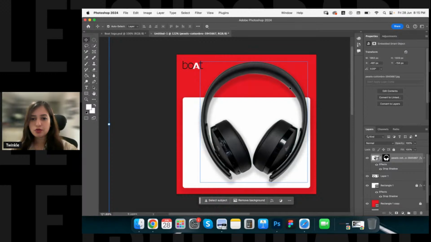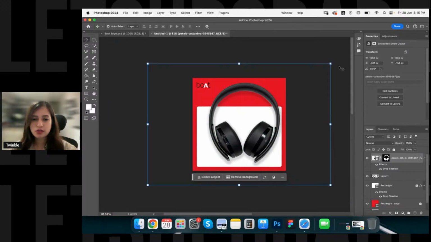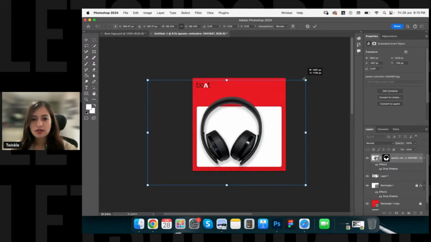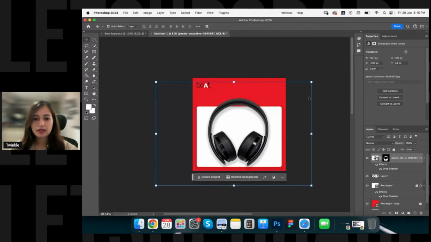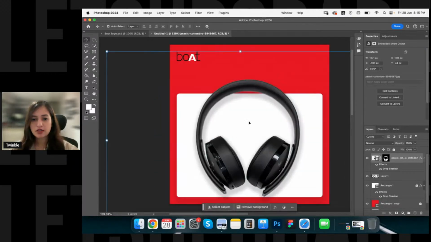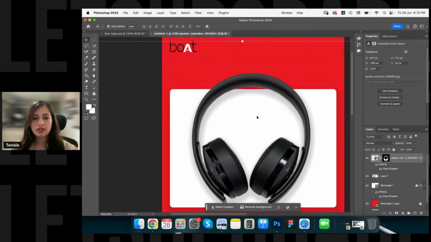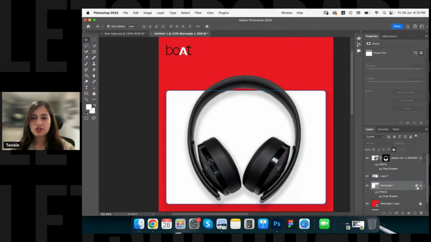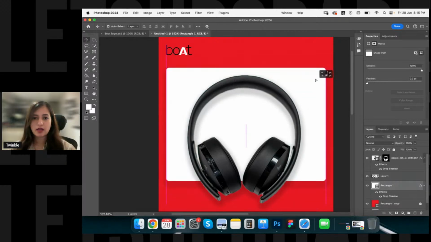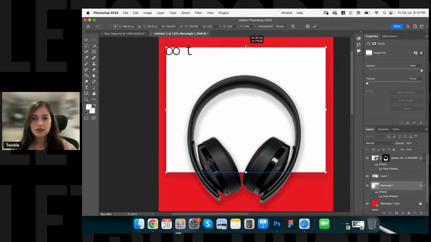And what I'm going to do now is just reduce the size of this image so that it comes over here like this. And okay, now I need to place my messaging, but I'm thinking that maybe I can just keep my design something like this and have something like this. Okay. Let's see how this goes.